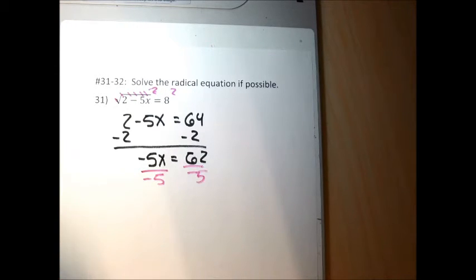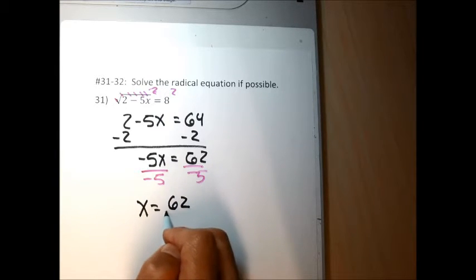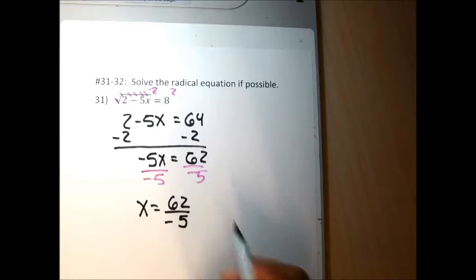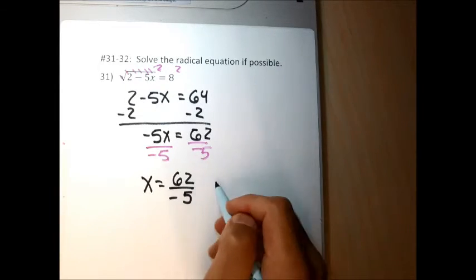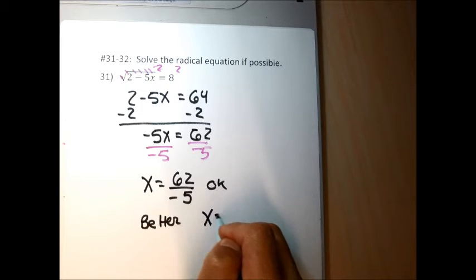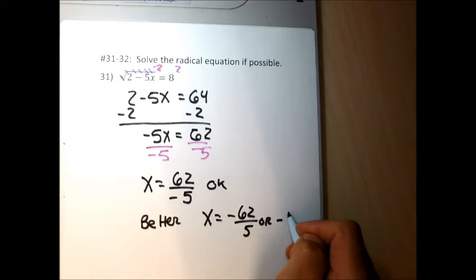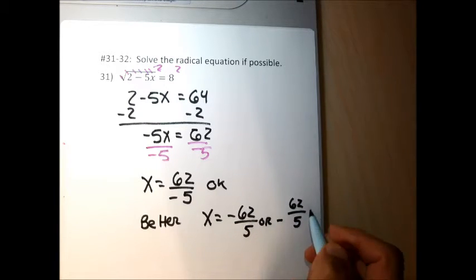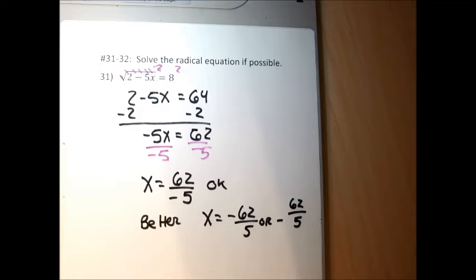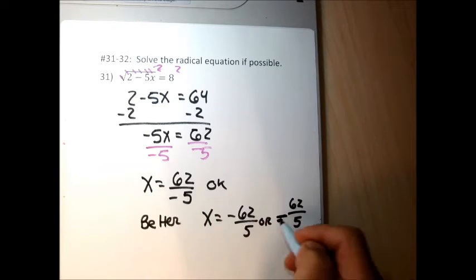And there's lots of ways I can write my answer for this problem. I can write x equals 62 over minus 5. That's probably the strangest looking answer, but it's completely fine. That negative sign can be moved up into the numerator next to the 62, or it can be written to the left of the fraction. I tend to bring it up to the numerator, but you can definitely just write it to the left of the fraction as well. As long as you have the fraction 62 over 5 with a negative sign somewhere, whether it's in the denominator, in the numerator, or right to the left of the fraction, it's all okay.